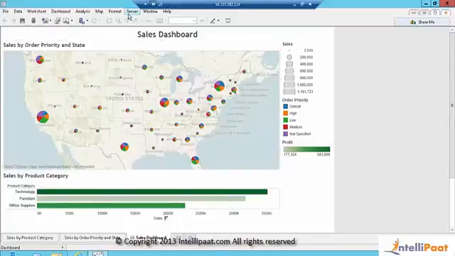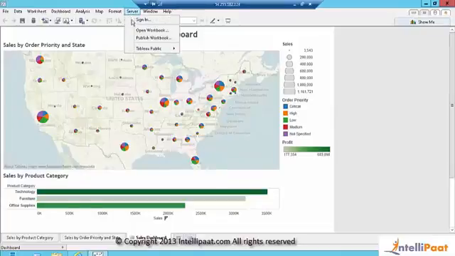And last time, when we went through the creation of the dashboard and we came over here, we said this is where you need to go to publish your work to the server. So how do we do it? Let me just show you.